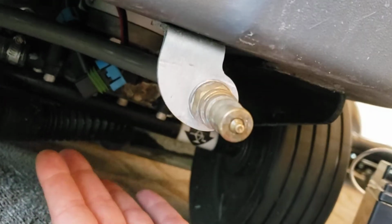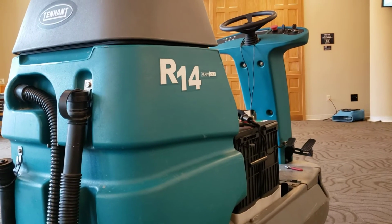And then you can plug it back in, put your fuse back in, and then check and see if you have water here, water at your ready space area, or spraying out in front. So I hope that helps you out, helps give you a little troubleshooting for this Tennant machine.